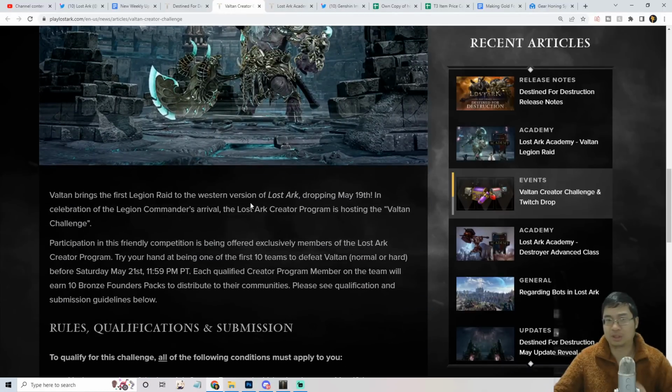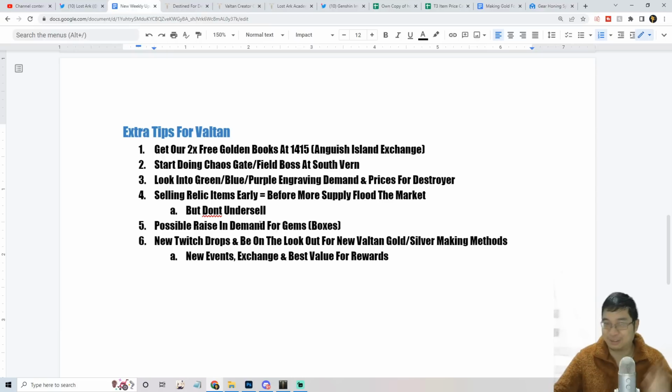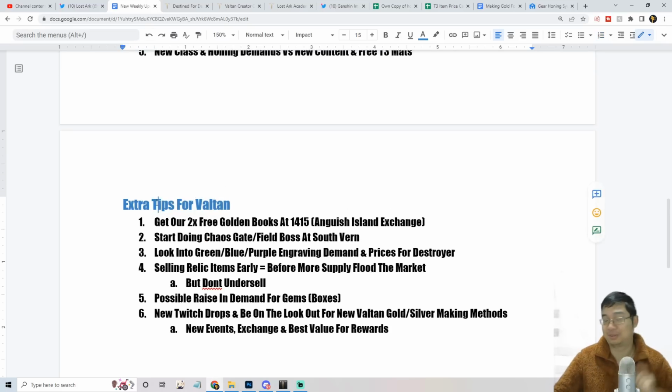And there's also a Valtan challenge. I haven't really looked into those, but it seems like you have to be among the first 10 teams to defeat Valtan normal or hard, which will be quite challenging. So make sure you look into those if you're interested. I have the links available for you. And those are the additional tips for Valtan.